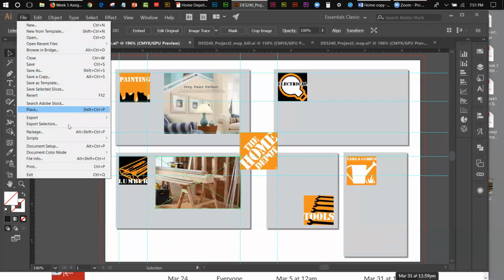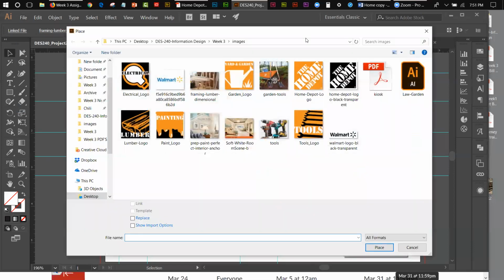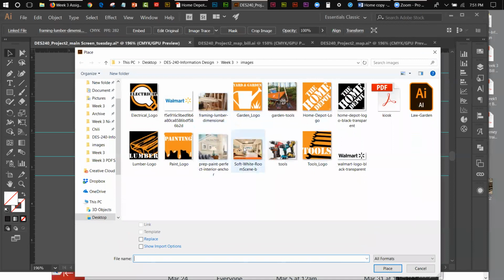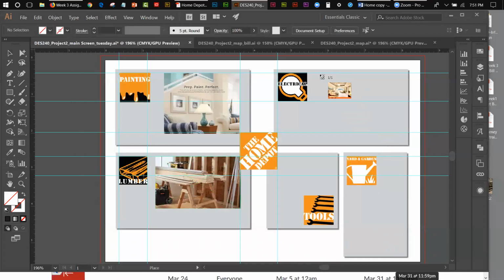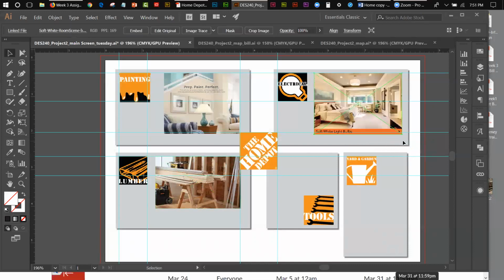So file, place, and this one is going to be electrical. So which would be the electrical? I think it's this one right there. And hit place, there we go. Come over here, click that and drag this thing out until it's about like that. There we go. And actually, I think I did a clipping mask on this. So what I did was make this a little bit bigger, because I don't like that soft white light bulb thing at the bottom there. So I make this just a tiny bit bigger like that. All right, Control Z. Hold on, I have to do that while holding the shift down. Like that's probably good. Okay, now I wanted to get rid of that soft white light bulb deal.